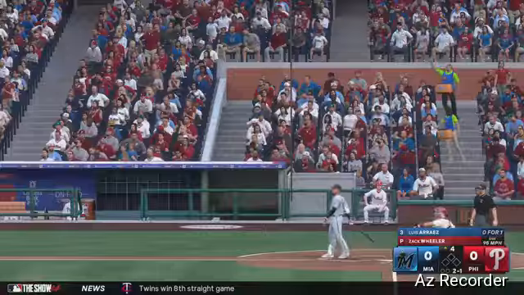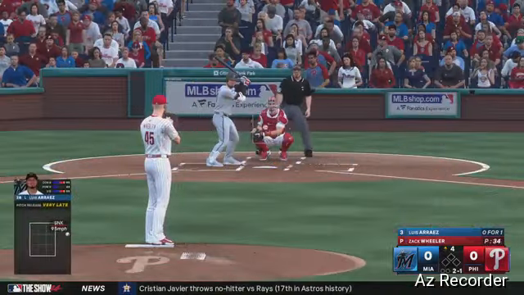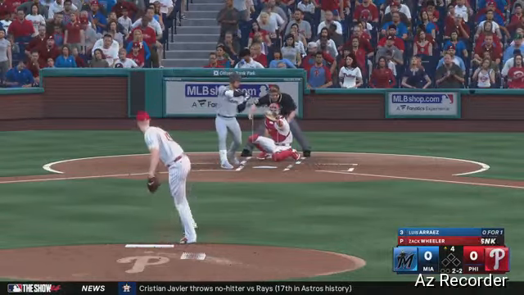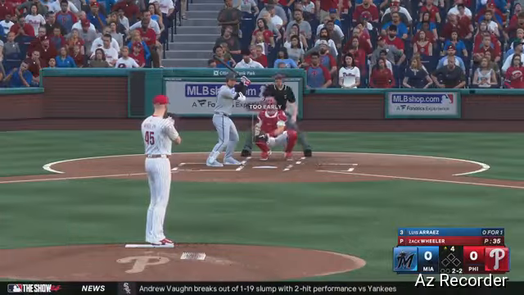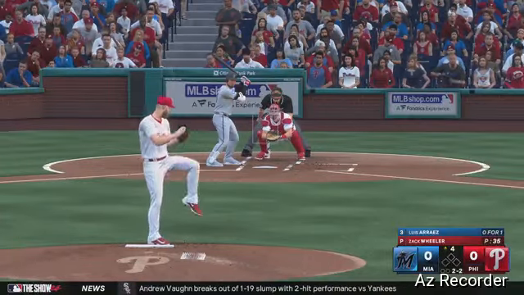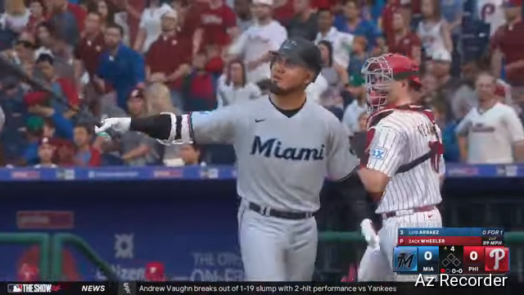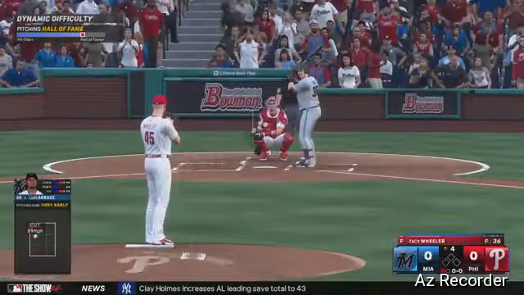Outside. And that gets the top of the zone for a strike. 2 balls, 2 strikes. Swings and misses. It's a strikeout. And that puts him just 1K away from 200 on the year.